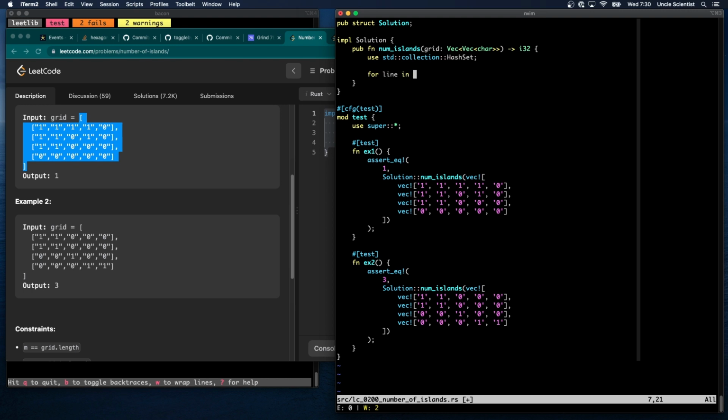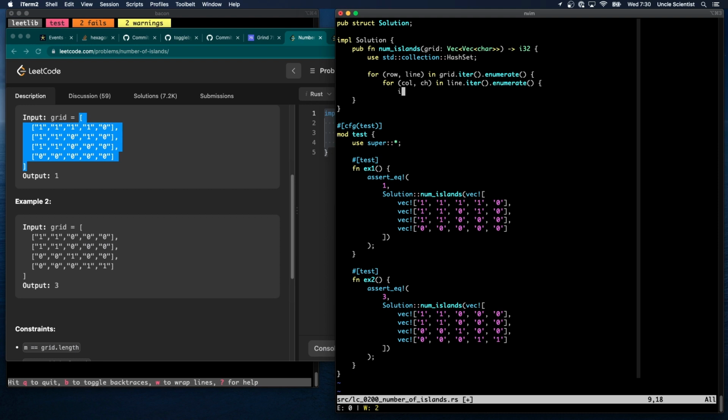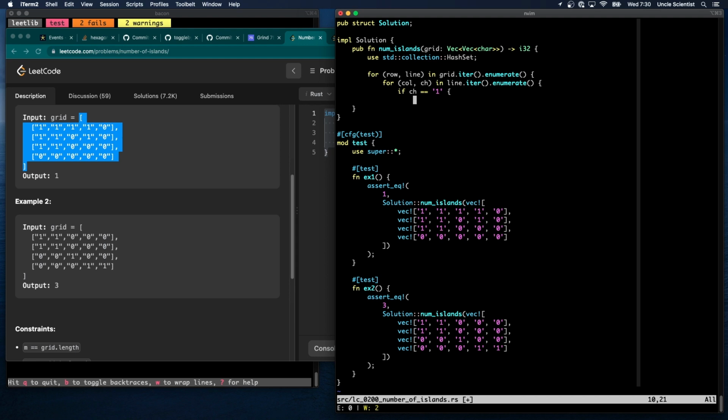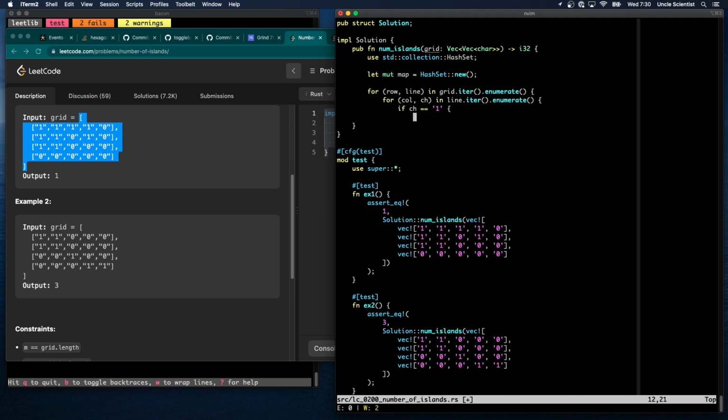For line in grid.iter, row, and for col, character in line.iter().enumerate(), if ch is equal to 1, then set new. Then we're going to say map.insert(row, col).